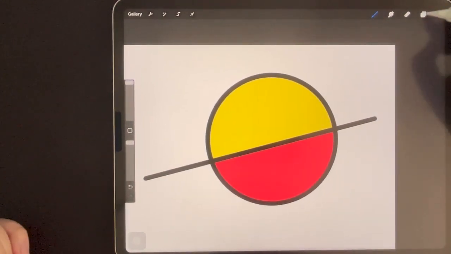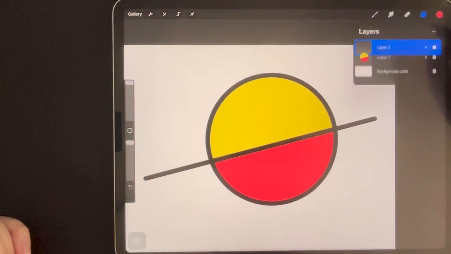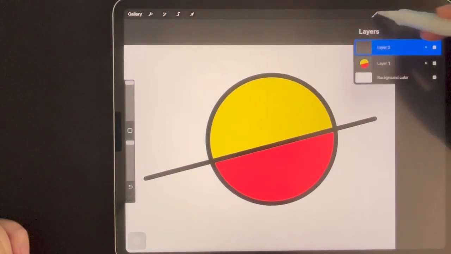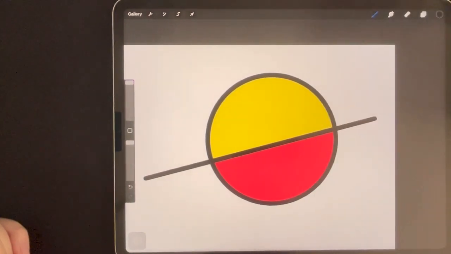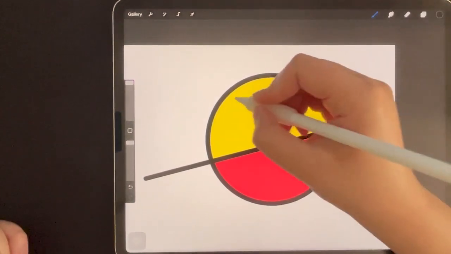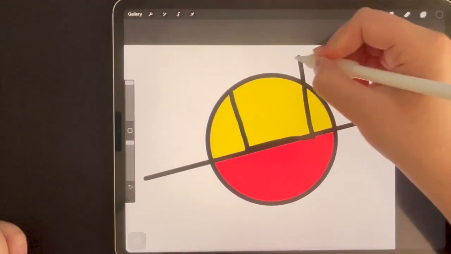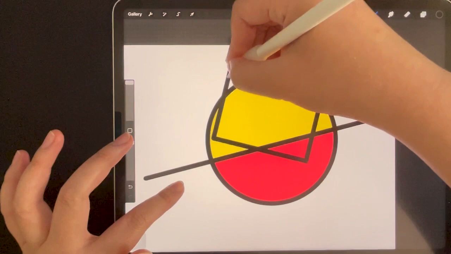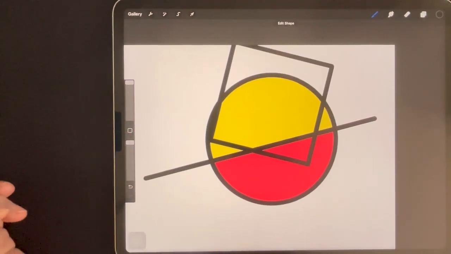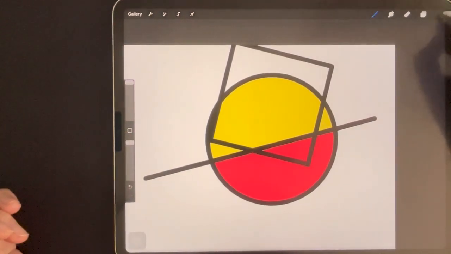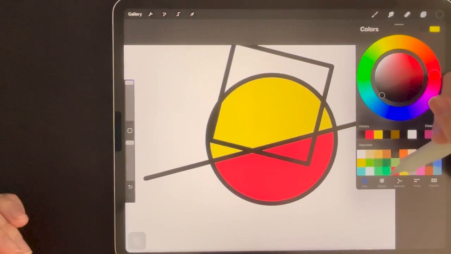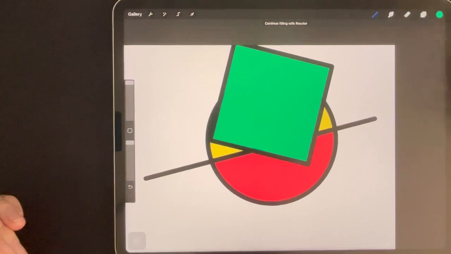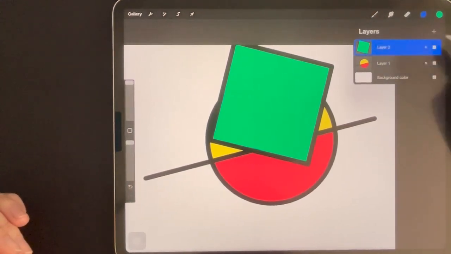Yeah, you did it. And then let's create another layer for you guys to see some of the layer functions. Let's draw another square here. Okay, and let's fill it with this greenish color. See, we're drawing this on a different layer.